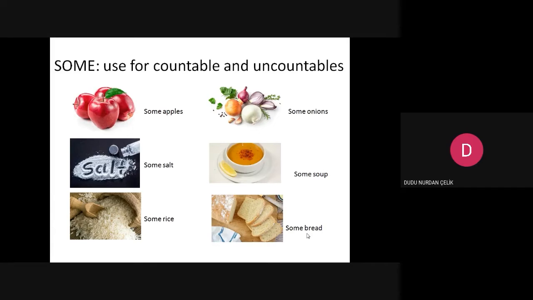In Turkish, bread is countable. You can think, why? We can count bread. In Turkish, we can say bir ekmek, but in English, we can't say a bread. It's uncountable. We must say some bread, a lot of bread, a little bread, or a loaf of bread, but not a bread.